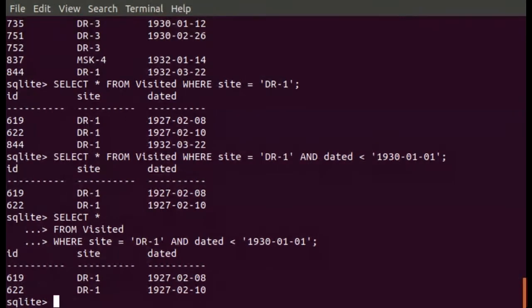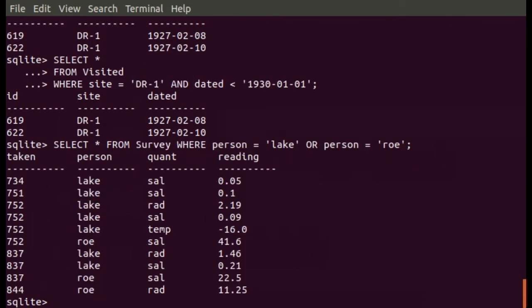The way to do that is select everything from survey where the person is equal lake or person is equal row. Oops, row. So you see that the two persons that appear in the column person are either lake or row.